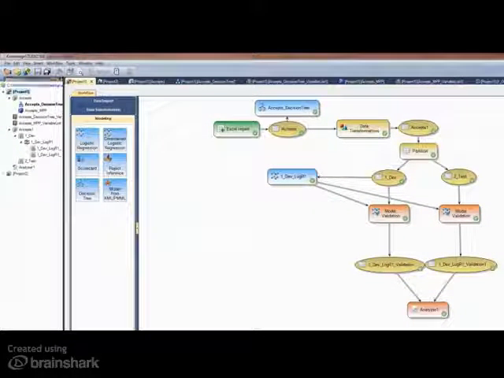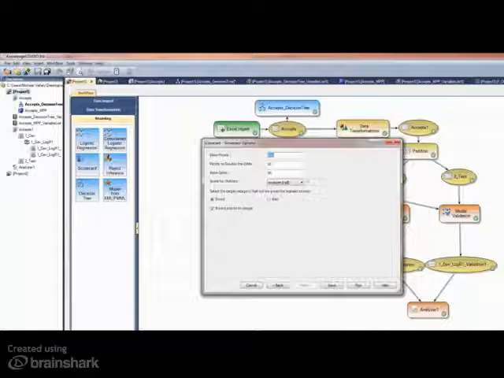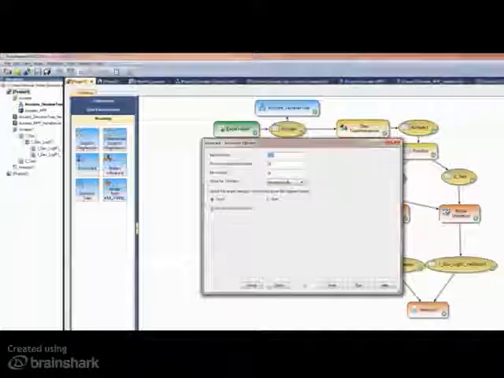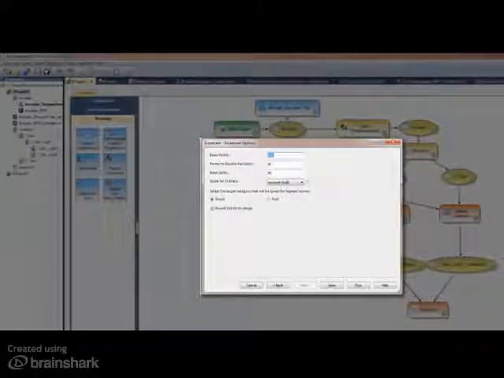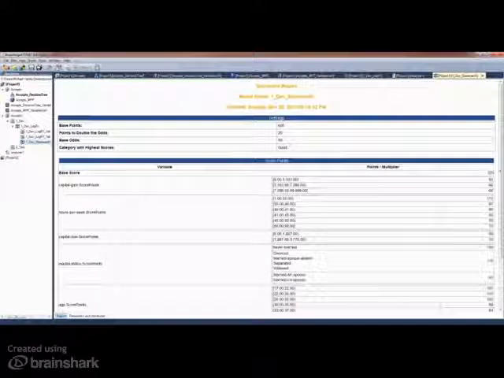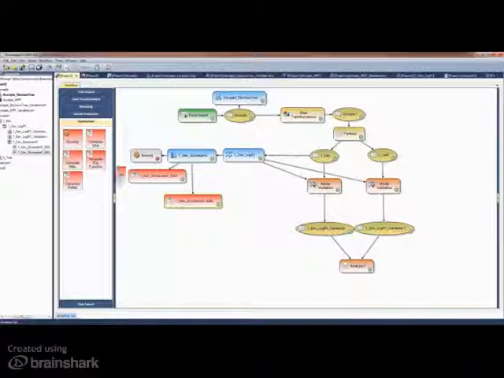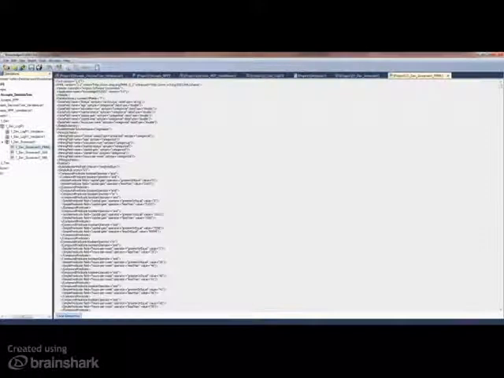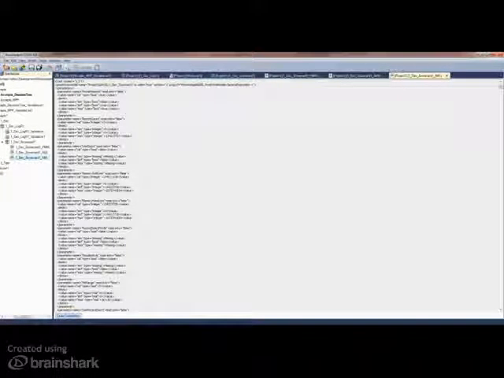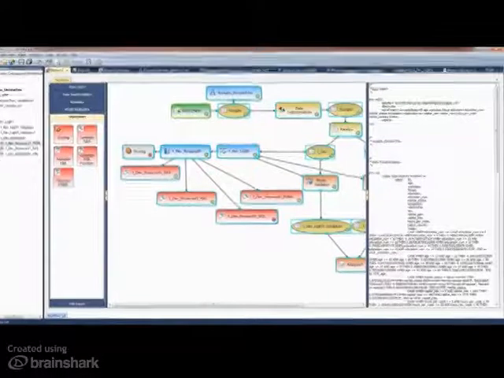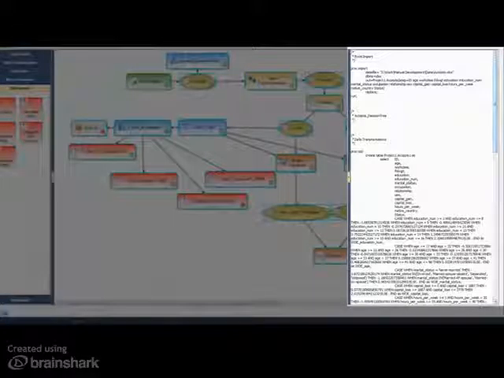The logistic regression model is scaled as a scorecard by adding and connecting the scorecard node from the modeling palette. Options are available to set the base points, points to double the odds, and base odds. The scorecard is created as an output object and easily accessed and exported to PDF. The scorecard can also be deployed against an open or external data source by connecting a scoring node. Alternatively, code can be generated in SAS, SQL, XML, and PMML for use on other platforms. Again, SAS code can be created for selected nodes or for the entire workflow.